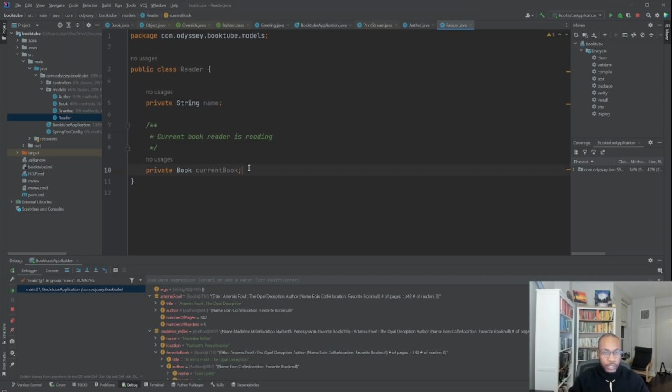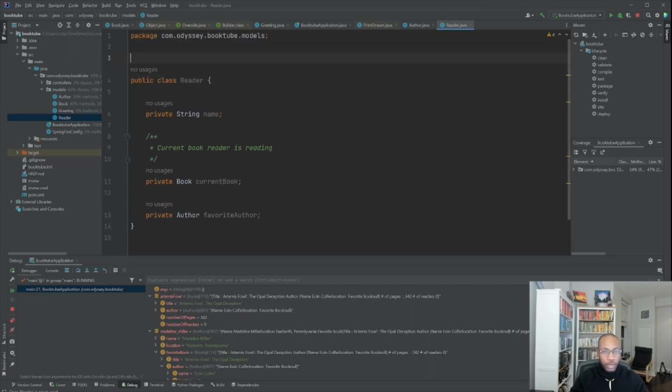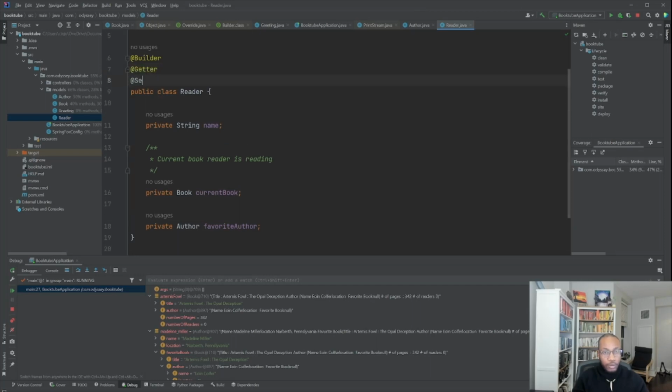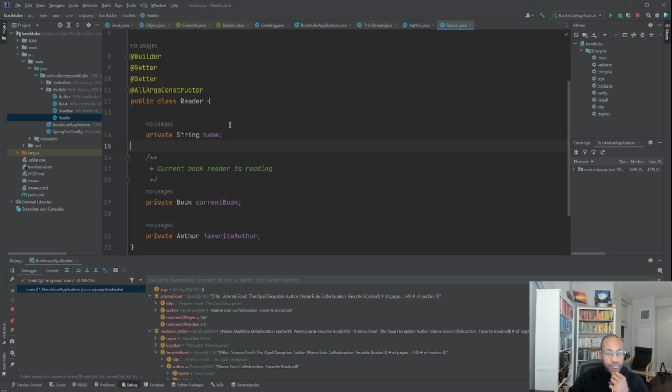And then we'll say that every reader has a favorite author. And then we'll do our annotations. And we'll leave it there for now. Awesome.